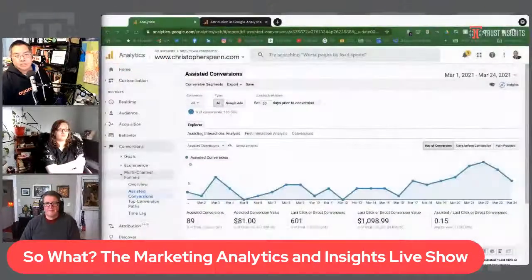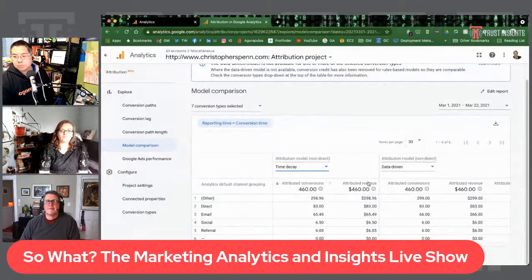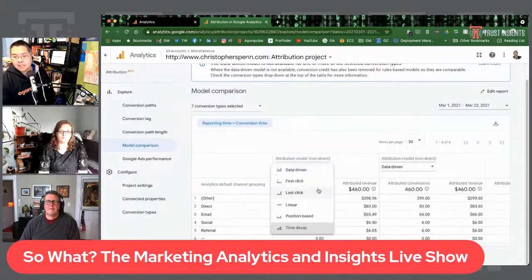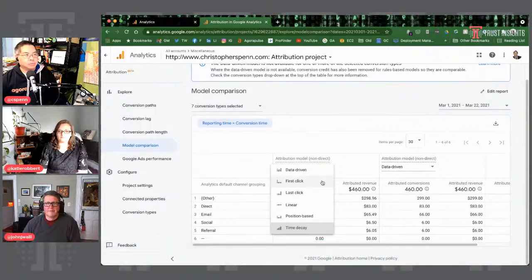So these common models are pretty standard, and they're not terrible for the most part. Some of them are good enough to get by until you can spend more time digging into the data. So what makes sense to start with is what all these different models are, because there's a bunch of them. Katie, do you want to talk through a couple of the more obvious ones? I'll bring up our attribution project in Google Analytics, and you can see some of these different ones on the screen. Do you want to start off with what a couple of these are and why you would use them? Yeah, absolutely.